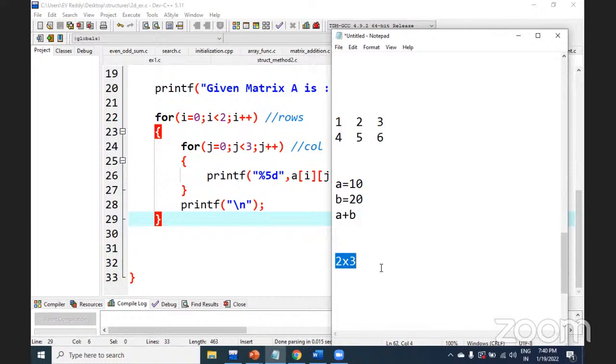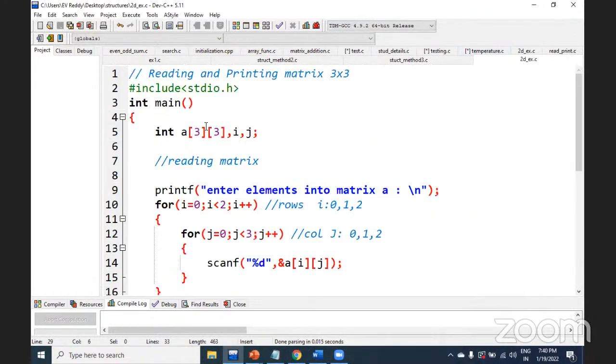I should not have this fixed size of the matrix. I want an M by N matrix. I want an R by C matrix. Any row, any column size, I want to get it, right? So that means row size and column size should be read dynamically.